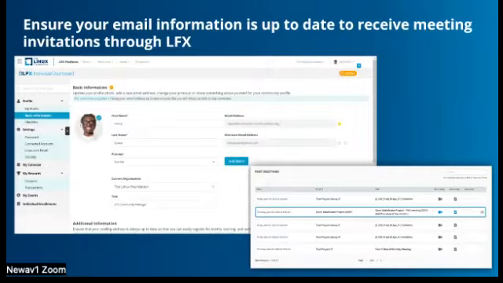I don't know if any of you have been invited to an LFX meeting yet or are part of a committee. The meeting invitation goes directly from the individual dashboard email. So the individual dashboard is the center connector for all things LFX to streamline your open source experience.